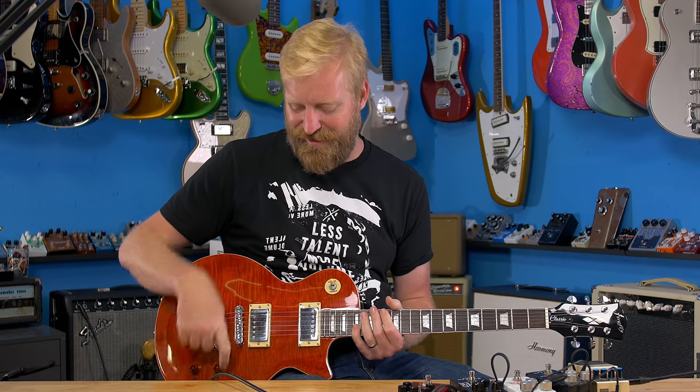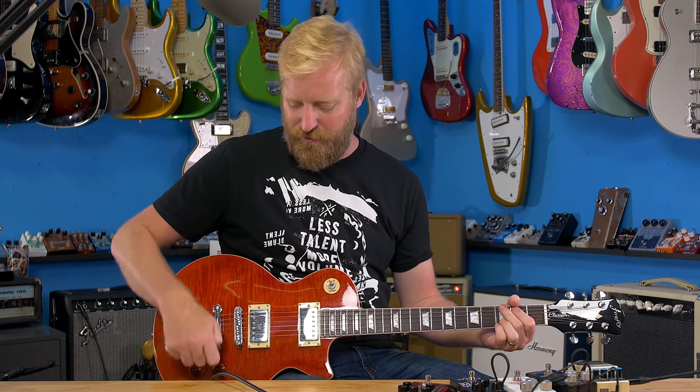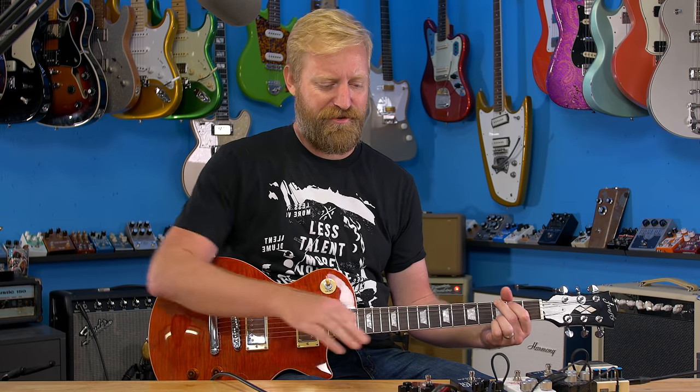Oh, a little quirky thing. Maybe it won't show its face here without any gain on, but the volume knob on the neck pickup, when it's turned all the way down, here I'll turn on some gain. It still passes a little bit of signal.